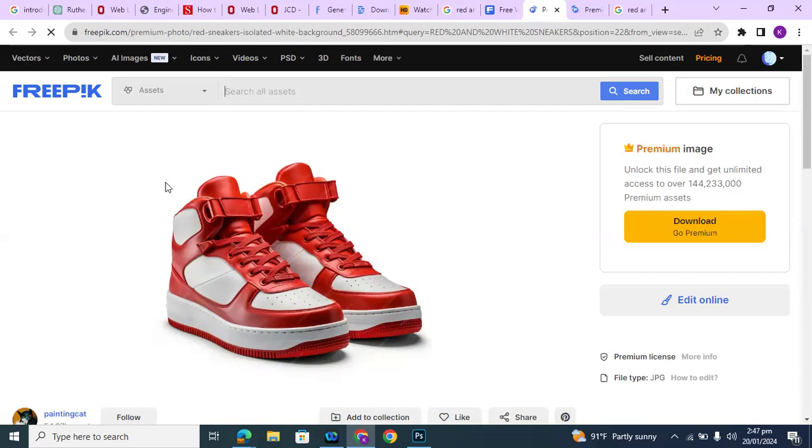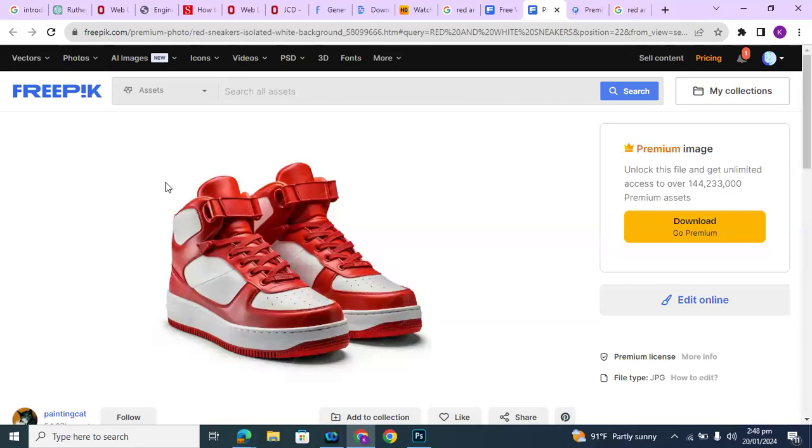But I don't really recommend that because once you download those flyers that have already been designed, bear in mind that they've already been designed and sold to other people. So you are not the only one using that template. So even if you are going to use that template, you would have to make a lot of changes so that the design becomes yours.